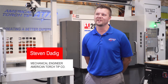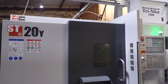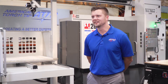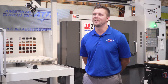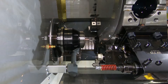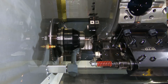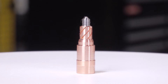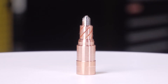My name is Steven Dadig, and I'm a mechanical engineer here at American Torch Tip. My primary function is as a design engineer, mainly focusing on new product development and innovation. The part we're currently running in this machine used to be done in multiple operations — the first operation was all turning, and then it went into our other Haas mills to finish any milling features. What's challenging is that we have an interpolated spline with a width of only about 30 thousandths. Tool rigidity, speeds — everything comes into play. With our BMT-65 turret, we have live tooling with an end mill, and we can command our C-axis on the main spindle and interpolate the splines perfectly.